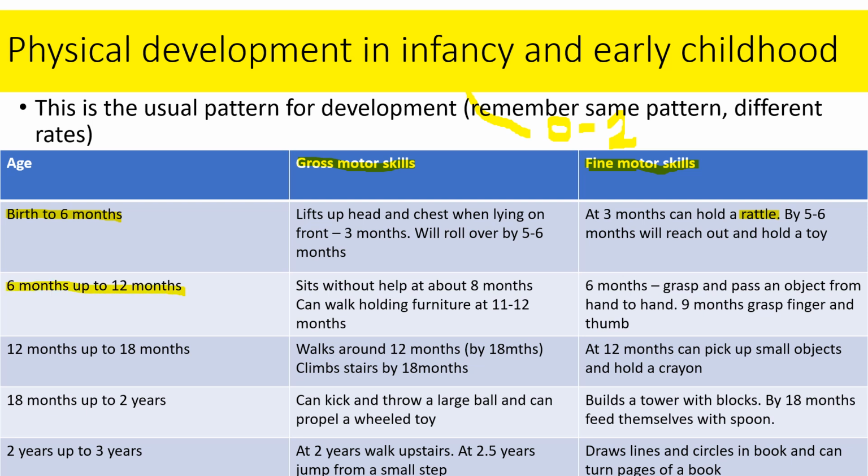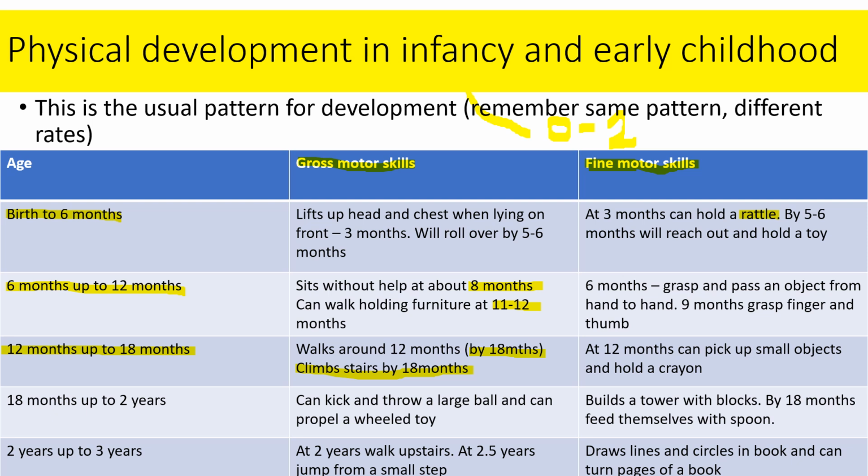Between 6 months and 12 months is a time of very rapid development. A baby can sit without help by about 8 months. Sometimes that varies. Usually they can walk holding furniture at about a year old. Again, that can vary. You can compare to yours. Some babies can do that a little bit earlier. Sometimes it takes a little bit longer. Generally speaking, most infants can walk by 18 months. That's generally it, and you can see that here. Look, 12 to 18 months, walks around 12 months, but definitely by 18 months, unless of course there are any pre-existing conditions, and will start to climb the stairs by 18 months.